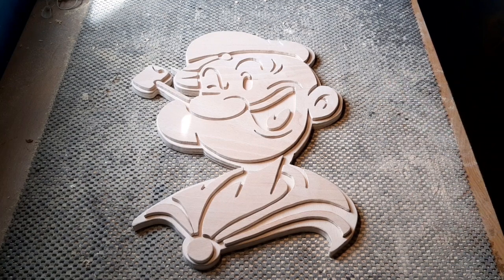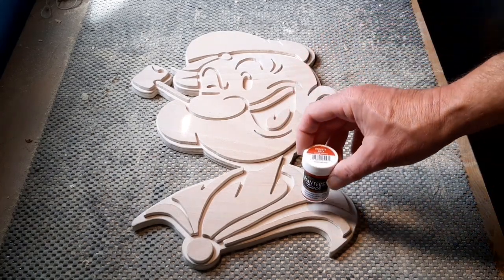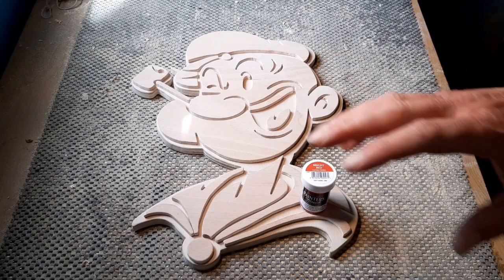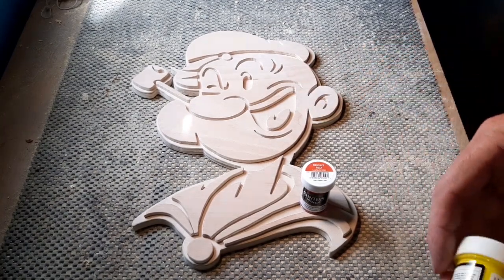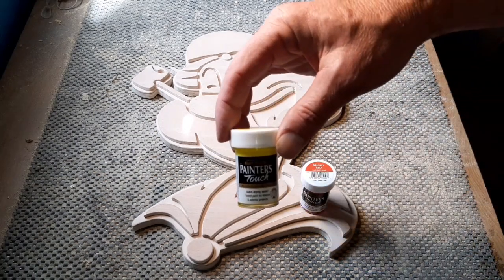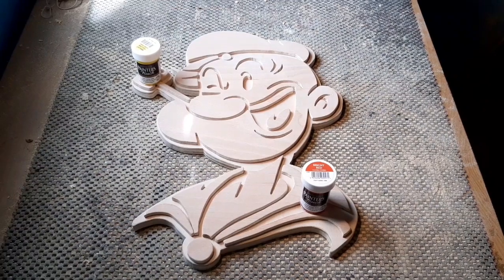I'm going to go for the brightest colours I can find. So we need a nice Painter's Touch red. This is just brush on paint. You could prime these, use canned spray paint, whatever you want. Just too much work for me. So a little Painter's Touch or acrylic paints, I suppose. And literally just paint them straight on.